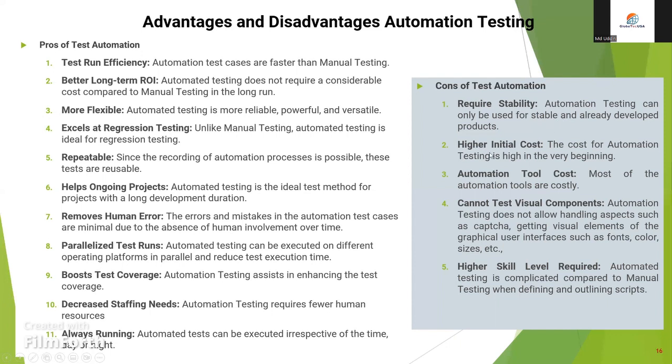Clear? It also has a higher initial cost. Initially, it takes more cost and time because you need to develop your scripts, and also you need skillful resources who have knowledge of a programming language to create the automation scripts. So initially the cost is higher, but in the long run, the ROI is very, very high, a very high return on investment.